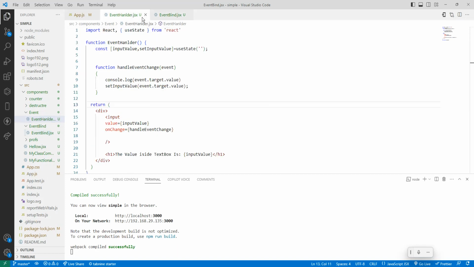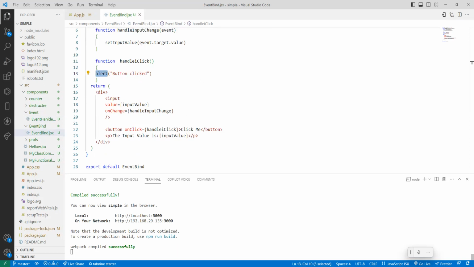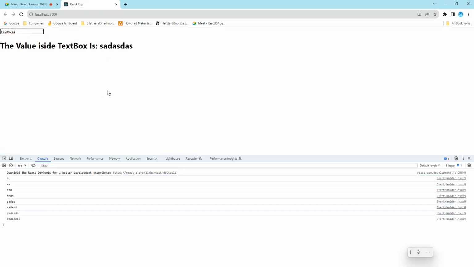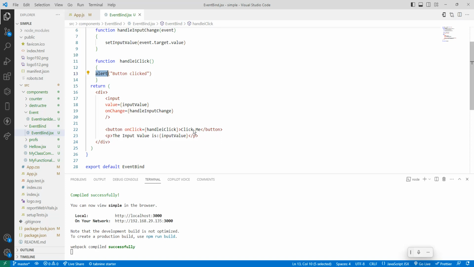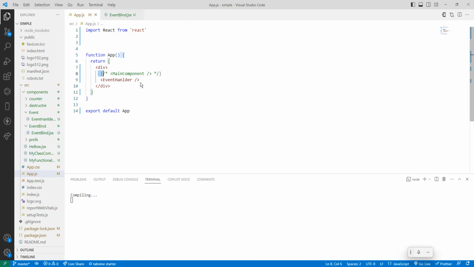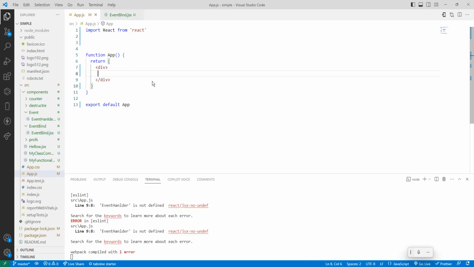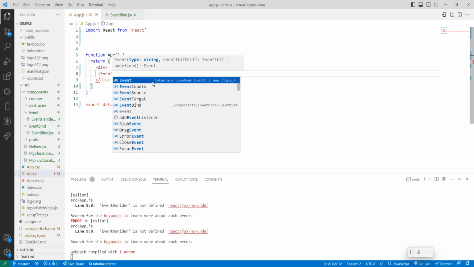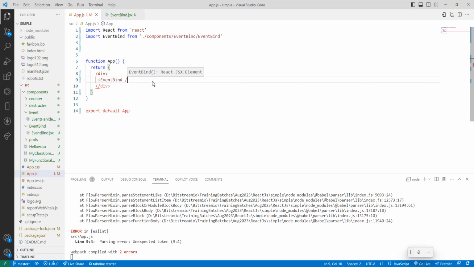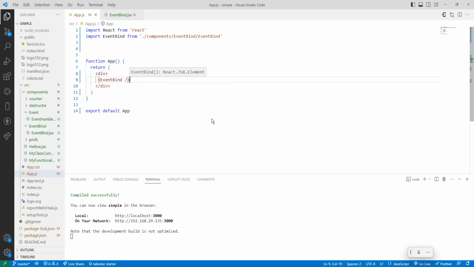If I go to the browser, it is still running the old example only. We defined a button, but it is not there. Why? Because it is inside a button in the event box. So for that, I want to close this one. I will close this one too. So I will call an event point. See, it automatically came here. Event point, forward slash. Save it. We'll go here.